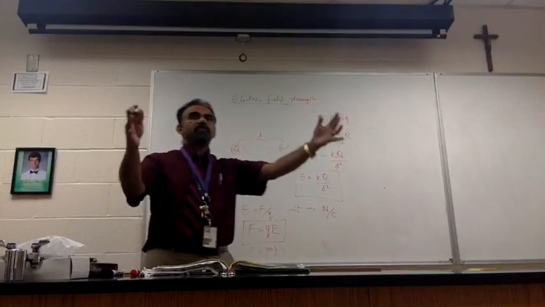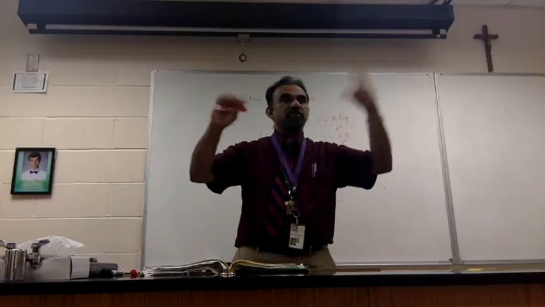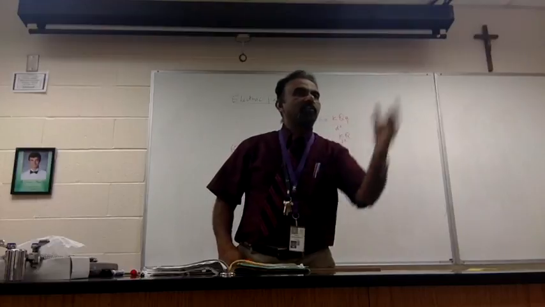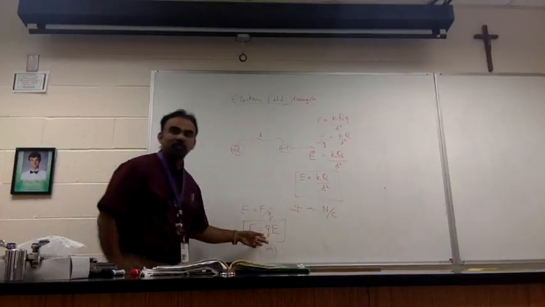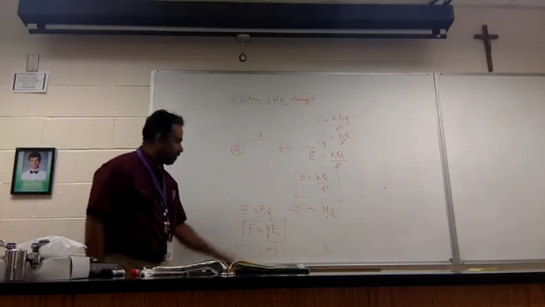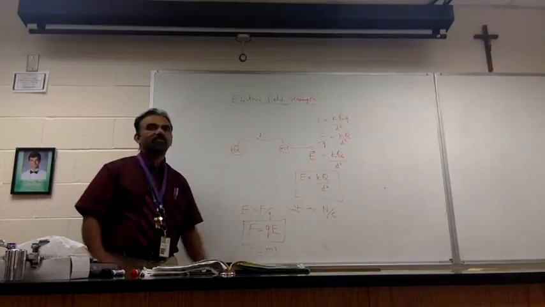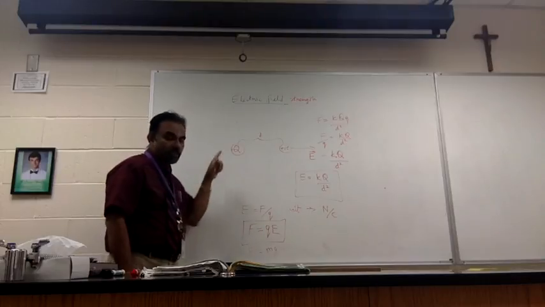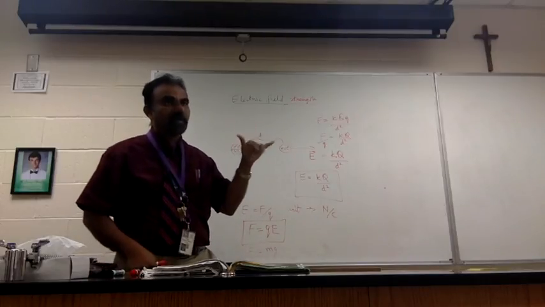So if I tell you in this room there is an electric field produced because of the presence of all those charges around, and if I release an electron over here, it will move. With what force? All you do is use that equation. What will take the place of Q? Electron charge. What will take the place of E? The electric field I give you. Any questions over here? Clear?